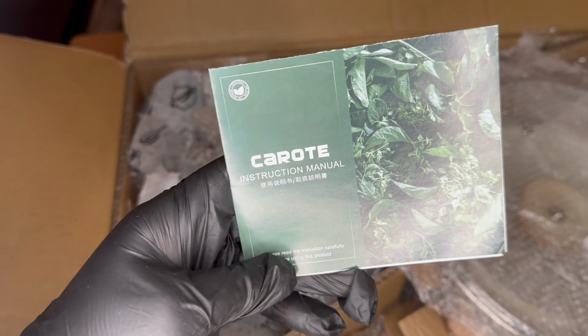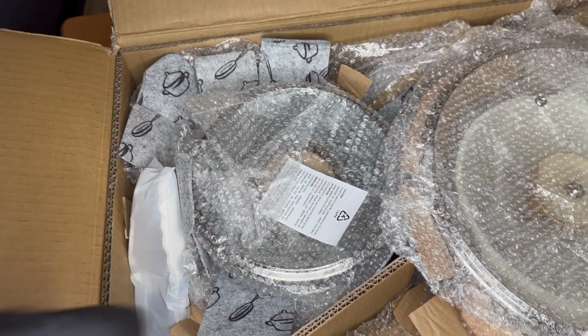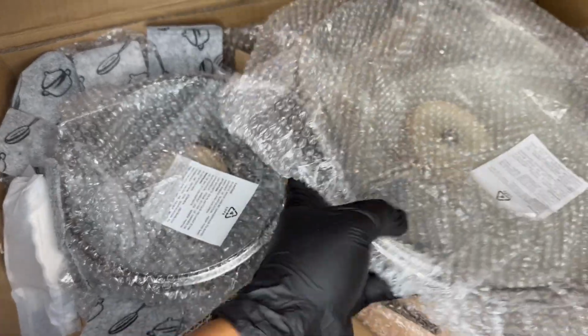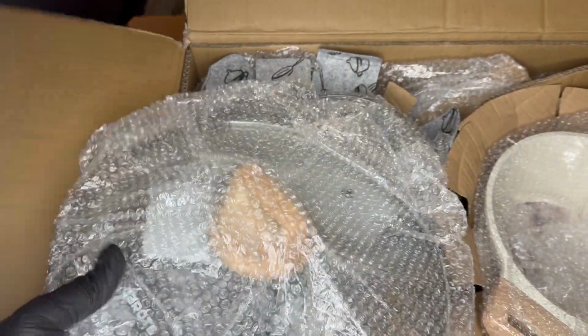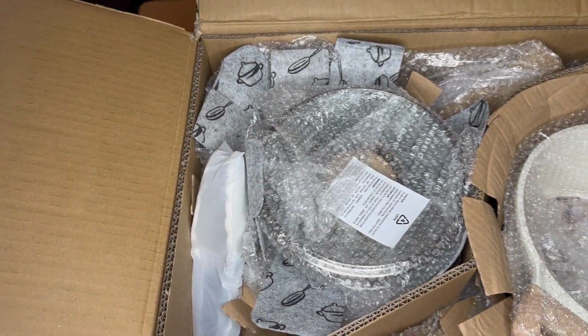Opening up the box, the first thing you see is the manual, which kind of tells you how to care for your pot set. And you'd see the included tempered glass lids trap in moisture and heat, especially when you're doing cooking tasks like boiling.